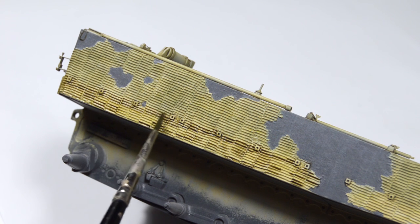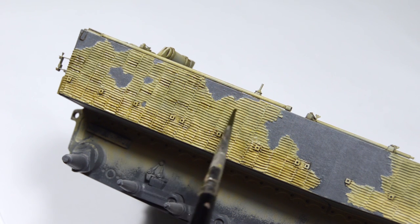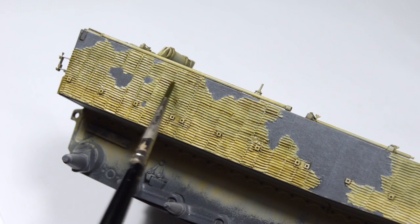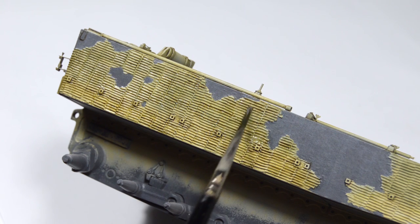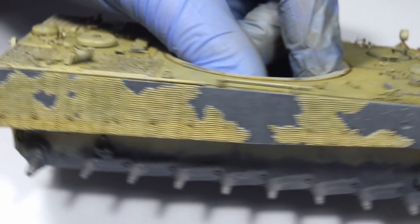I played it safe because if anything would go south, I'd still cover these parts with mud later. But as it turned out, the result wasn't bad at all, so I added some extra on the remaining portions as well. I guess the point is to keep it random, don't cover every part of the Cimerit. Make sure the wash is thin, so don't use it straight from the bottle, but add a few drops of enamel thinner. And also, don't be shy to blend it a lot. But hey, those are just my opinions based on my first experience, so yeah, take that for what it is.